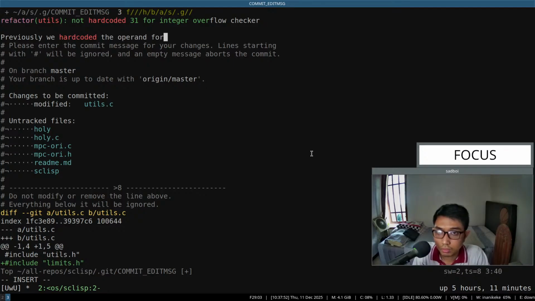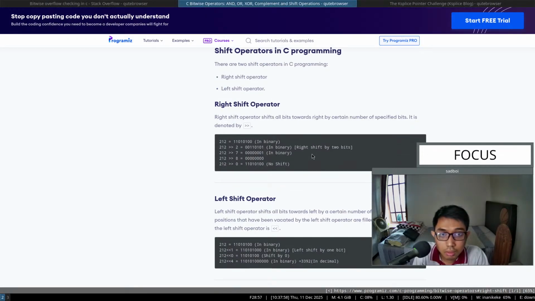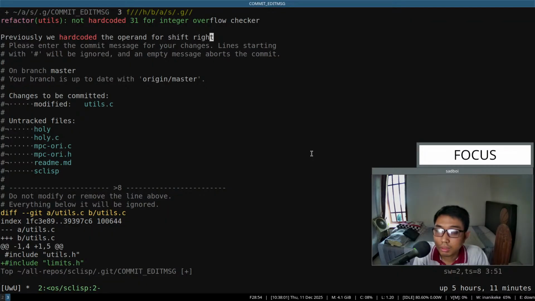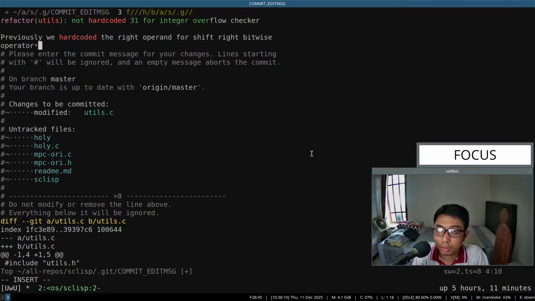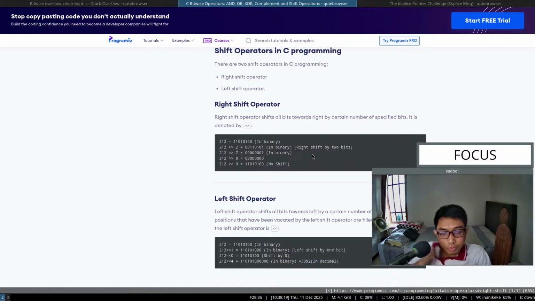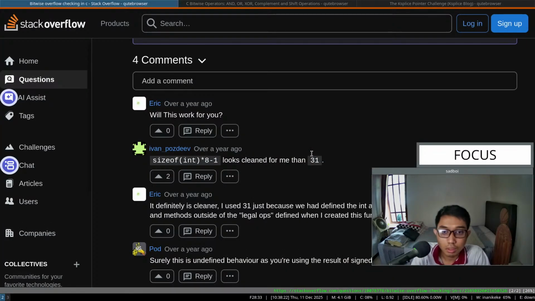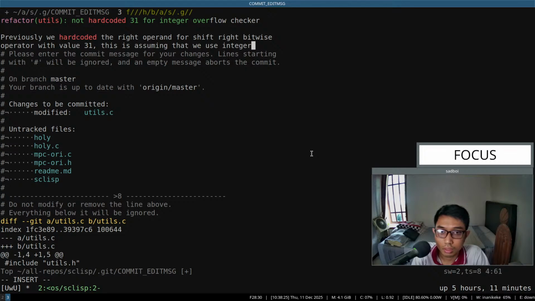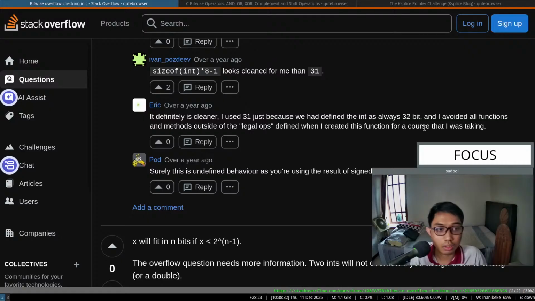The operand for the safe right shift bitwise operator is assuming that we use an integer that is always 32-bit.